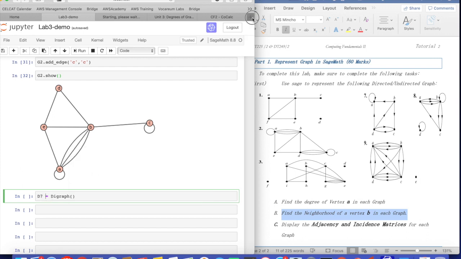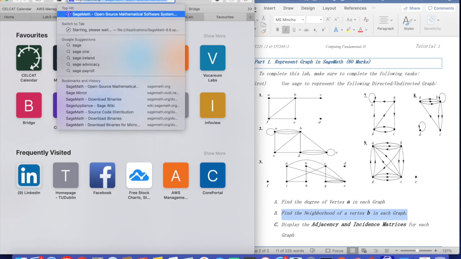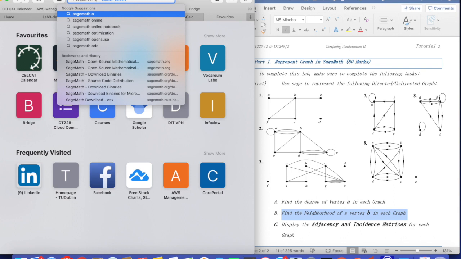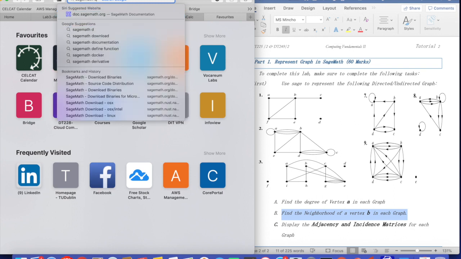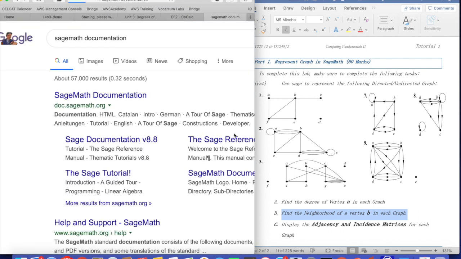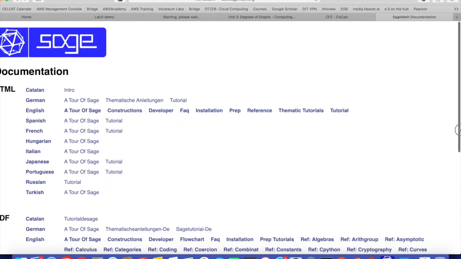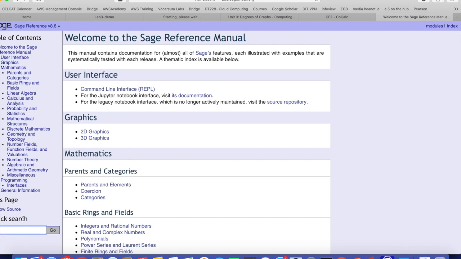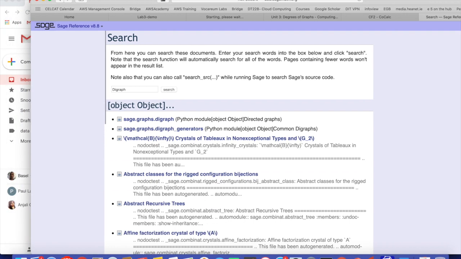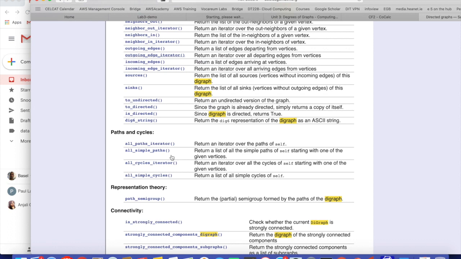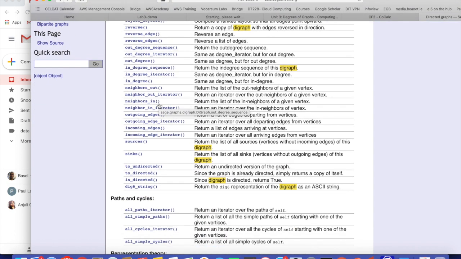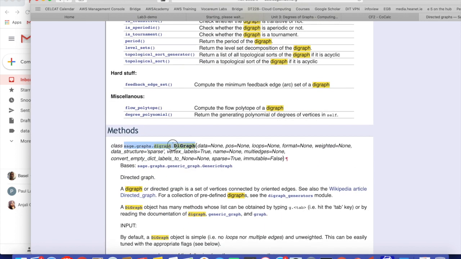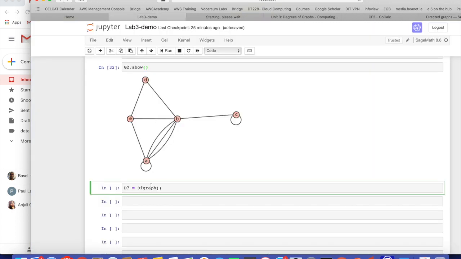Now, from where I could know all of that, if you go to the internet and look at SageMath online documentation, you will find loads of resources about SageMath. So I could go there, and basically you can search as well for a specific knowledge or terms. You can see lots of tutorials as well, and you can also get the reference manual. Now here, if you search about DiGraph, it will show you all the methods that are associated with DiGraph, and it will give you more examples to test, for example, connectivity, to test the cycle, to test the path, to test the degree out and degree in, and so on. So you will find the manual of the DiGraph really useful when you want to build or try different things in Sage.